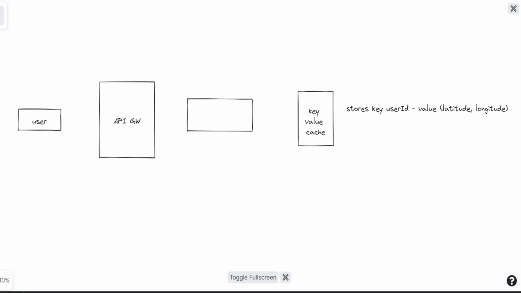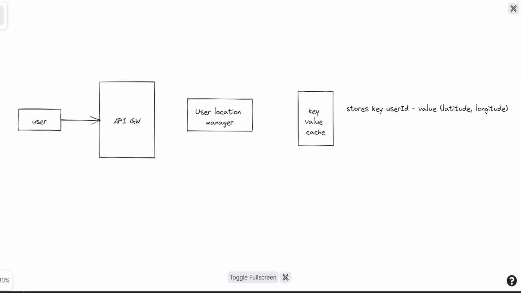And we could define the service that will be the logical cache manager, as we could call it, the user location service or the user location manager. And it would be as simple as this, right?